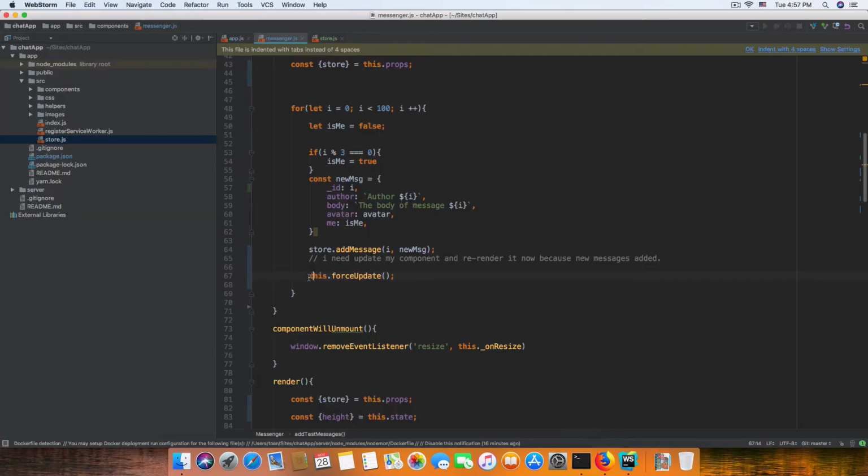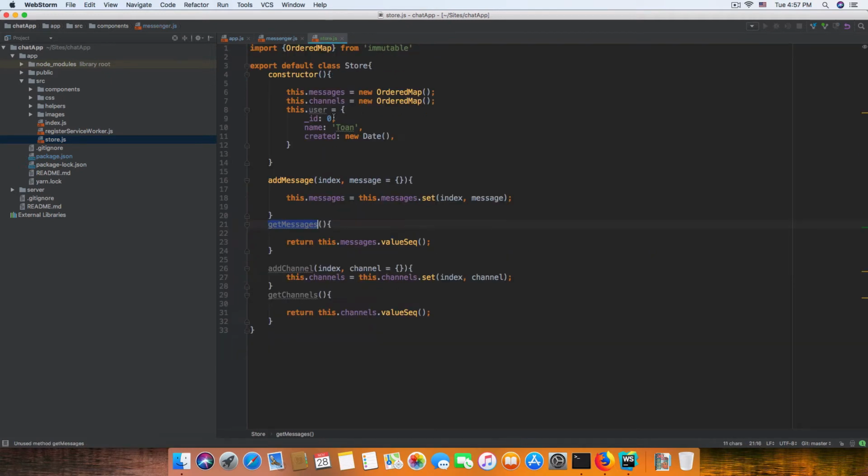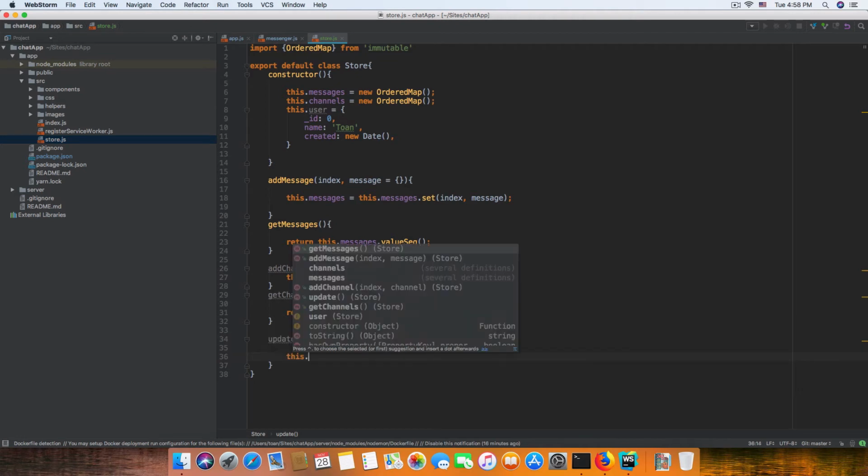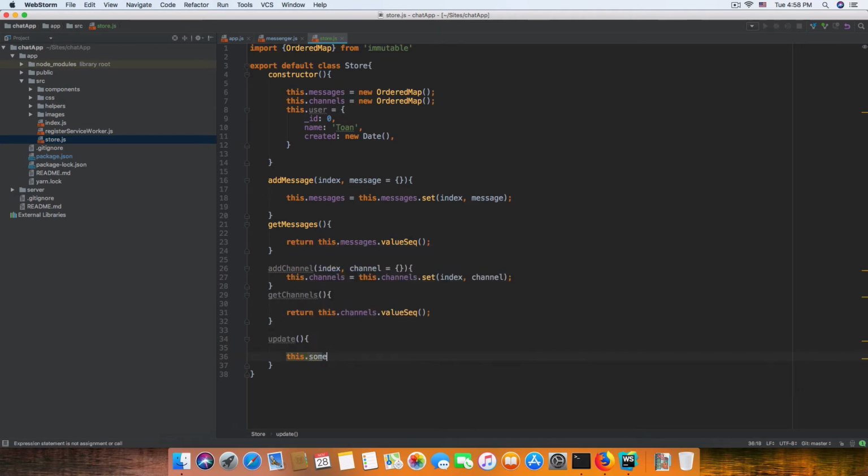So how do we call this forceUpdate from the store? For example, I want to create a new function, update, and here we call some other component's forceUpdate.